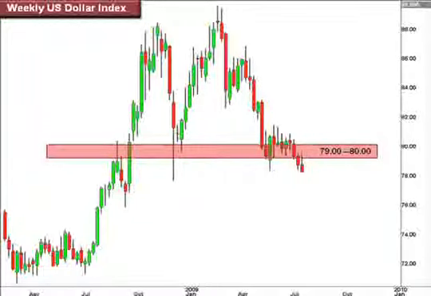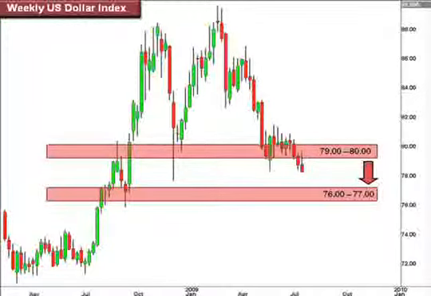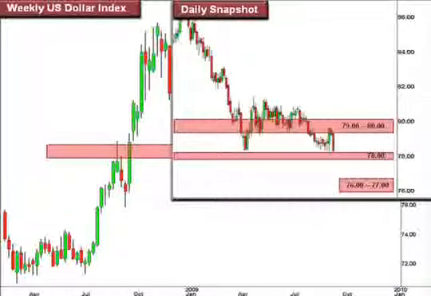This is a great way to gain perspective as to how the US dollar has been trading against a basket of currencies. As we can see here, the dollar index continued its bearish descent. After a robust rally early on in the week, the index closed negative, remaining below our 79.80 focal zone. While a retest of this 79.80 focal zone may be in the cards for next week, at this point it does appear that the dollar is heading towards our 76.77 target. To lend further credibility to a continuation of this downtrend, we would like to see a close below 78 as highlighted here on our daily price chart.